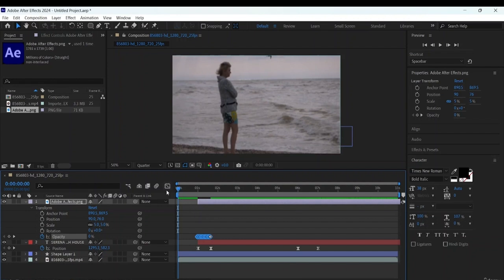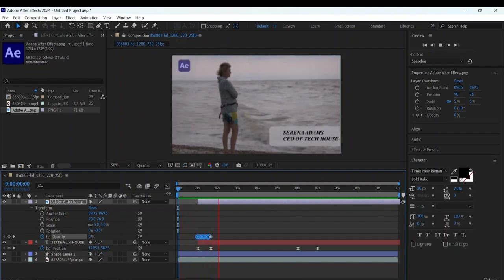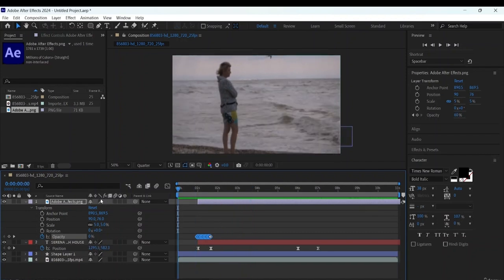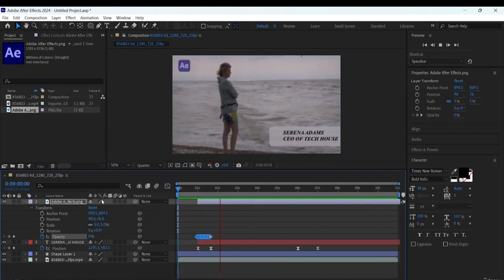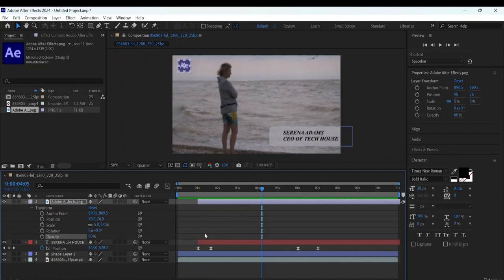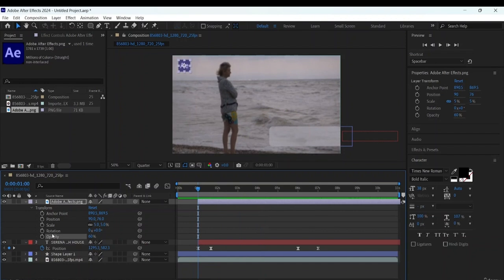Let's say I have applied the exponential scaling, and this is how it will appear right over here. As you can see, now I have this exponential scaling option. And if I want to close this, I can just close or delete this whole thing altogether. And again, at the first time, I can add keyframes.